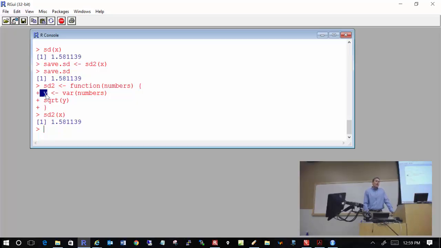Well, the reason is because what R always returns to the user, this is very important, what R always returns to the user whenever a function is actually run, is what's in that last line. Only that. Well, maybe for some reason you still wanted that, what the value of y was. Well, what could you do?